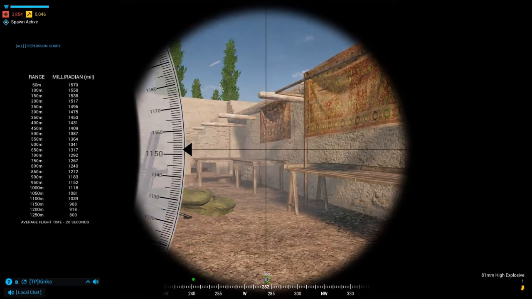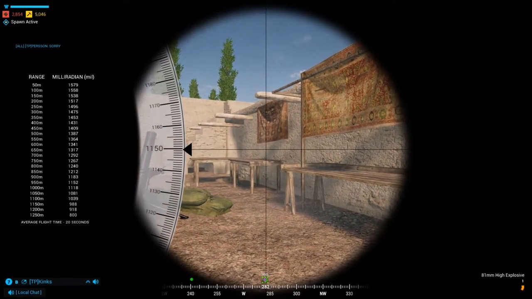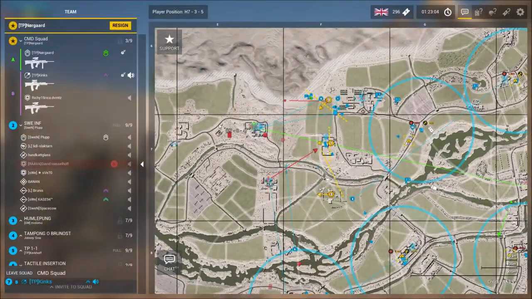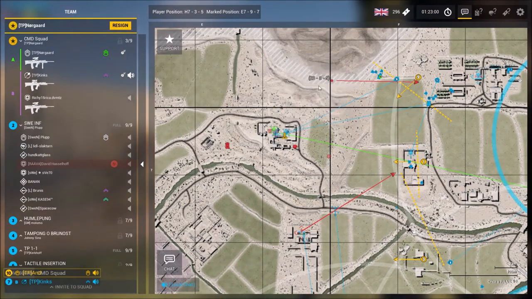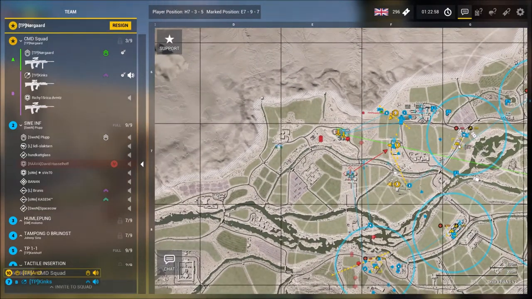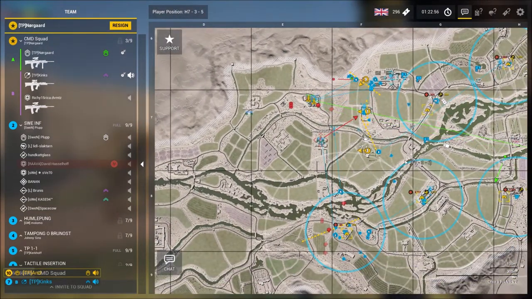One one five two. Firing. They're about to get messed up. Air station up at Golf 7. Yeah.